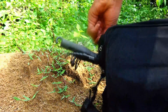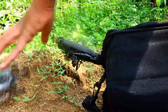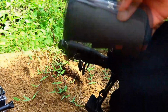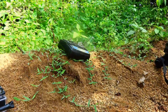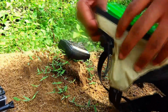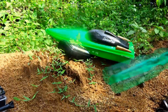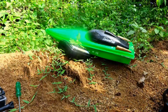Let's see. We've got the transmitter, the camera, don't worry. All this is fishing equipment, which we won't need. Here's the camera case with extra batteries and stuff. So I think that's it in this. Let's check what's in this. We've got the boat, a screwdriver just in case, and the battery of the boat.